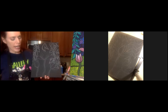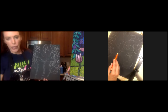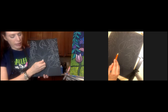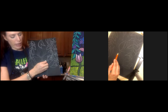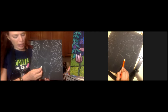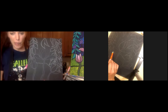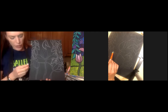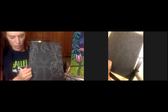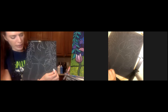I like to start right on the horizon line, which is going to come down about an inch lower than the stem, kind of right there. So I'm just going to carry this line, and this is kind of a bendy line, so I'm just going to carry it down to that flower petal. And on this side, it's a little straighter, so I'm just going to carry it over to that flower petal. And then if you can see your grass, between my flower and my leaf right there, I'm gonna make a little line between there, and same thing on this side.